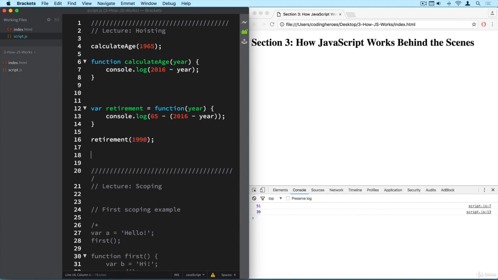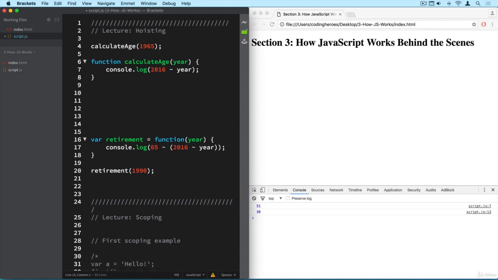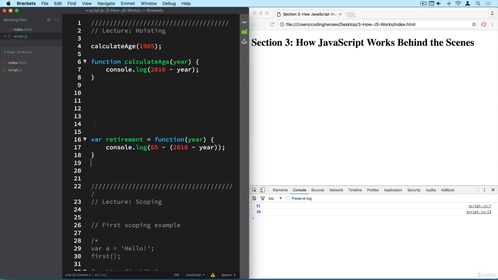So now let's try and see what happens when we do it like this. So the way we have done it up here. So I'm going to go ahead and delete this and try to first call the function and only after that to write it in the code. So retirement, and let's try again 1965, and then let's use it.